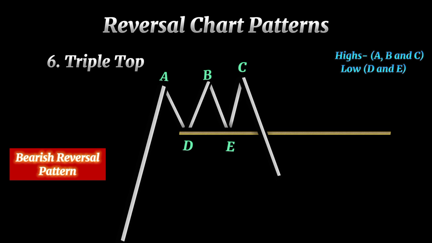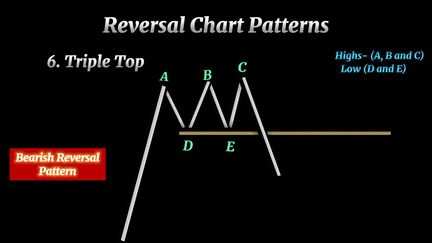And an extra detail that we see in the triple top, but we don't see in a double top, is the fact that the breakout line or the neckline now has two lows, though sometimes the lines can be sloped instead of horizontal, but it all depends on what will happen when you connect lows D and E to form the neckline or breakout line.